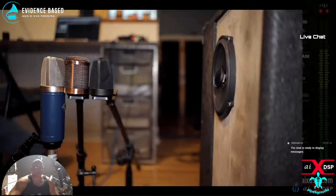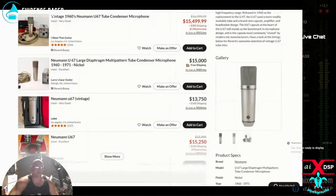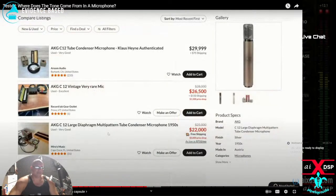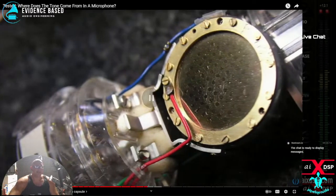That pretty much just leaves the capsule making the mic sound like it does. But I've heard that cool vintage mics, even with the same type of capsule, can sound different from each other, meaning the capsules either changed over time or weren't the same. Yes, the capsule has changed over time, the electronics have degraded, there's so many things that could change it. And this is why these guys claim they can hear.